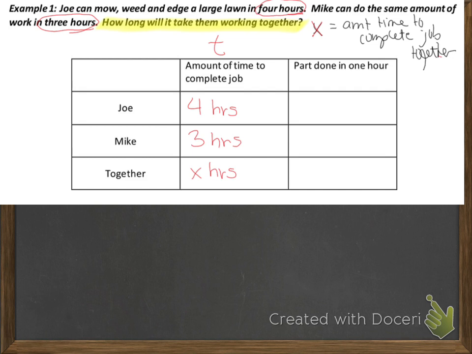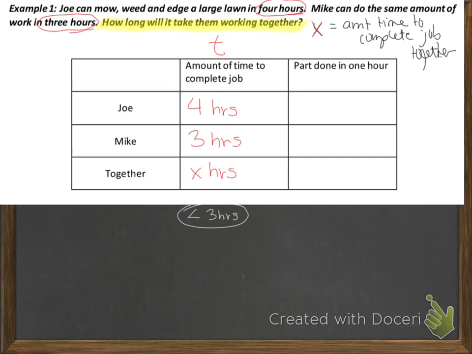Well, if Mike can complete the job alone in 3 hours, and somebody's helping him, does that mean that it's going to take more time or less time if he's getting help? You would imagine that if somebody else is doing part of the job for him, that the overall time that it takes is less than 3 hours. You could also make the same argument. If Joe was working by himself and he can do the job in 4 hours, you would imagine it would take less time for Joe to complete the job if he's getting help. So the answer should be less than 3 hours and less than 4 hours. Okay? So now what do we do?